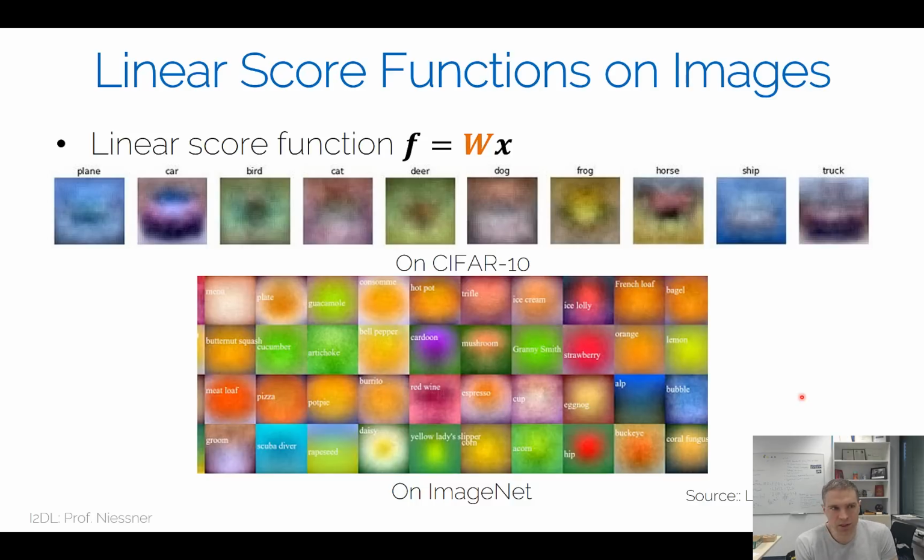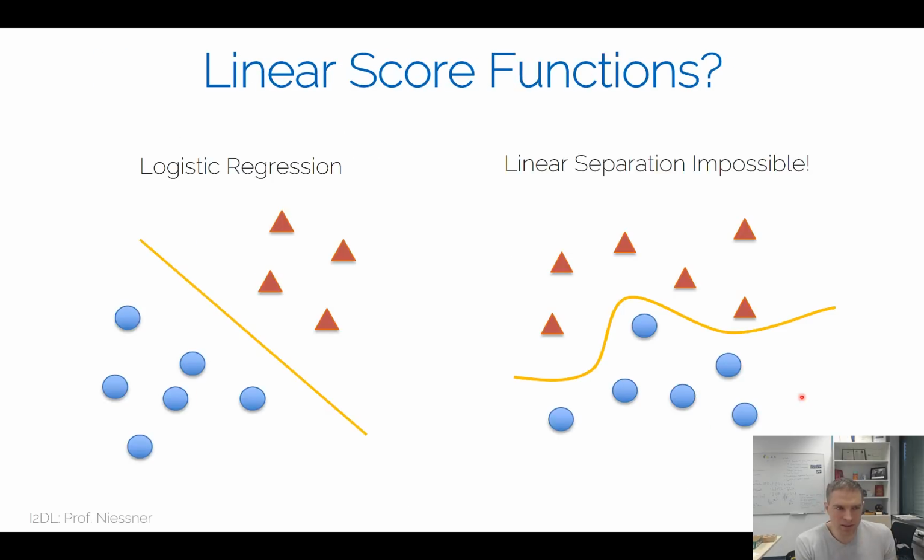And if you're doing this more conceptually with these linear score functions, at some point you will see that a linear separation is just not possible anymore. So for instance, if you have a classification problem that looks like this one, you can have a hyperplane here in the middle that works out. But if we're having something that looks like this, and we would like to have more nonlinearities, that's the term I'm going to use more and more, where it's not possible to have a linear separator between the two classes here, then we have to do something better than a linear score function. And this is the high-level concept we're going to talk about right now.